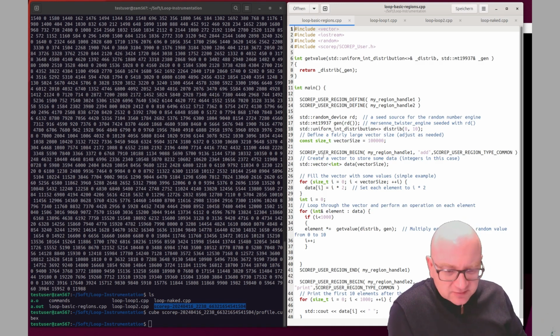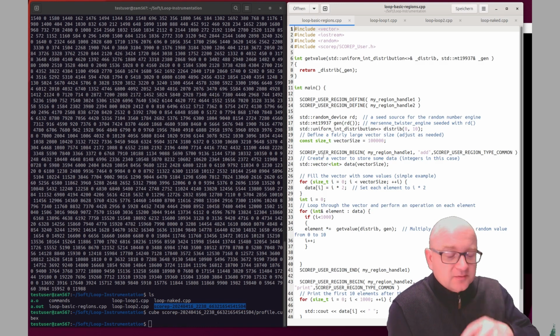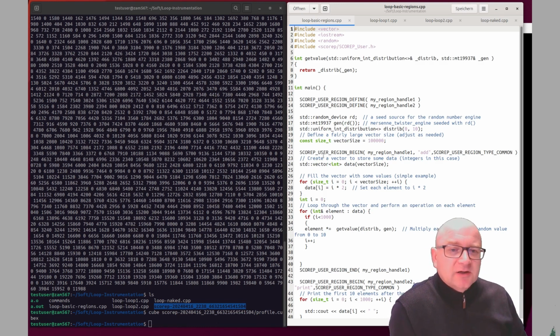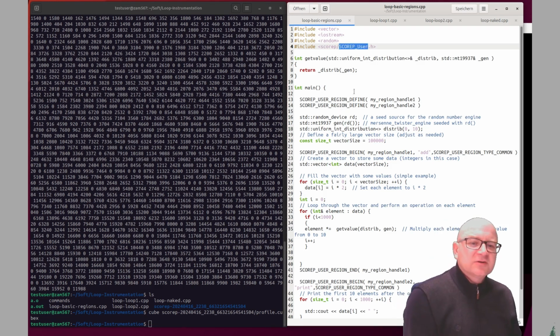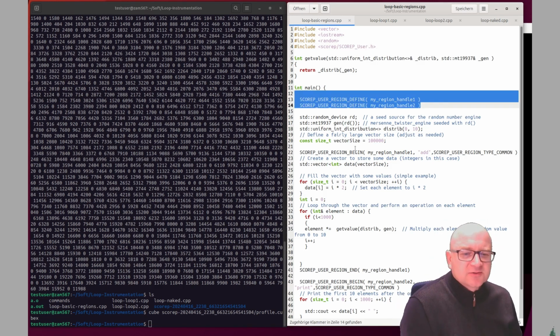How to do manual instrumentation? Please read the guide from Scorpy. I will drop the link to it in the description. But the main idea is that one has to include a header for macros, and then one defines the regions which we are going to use.